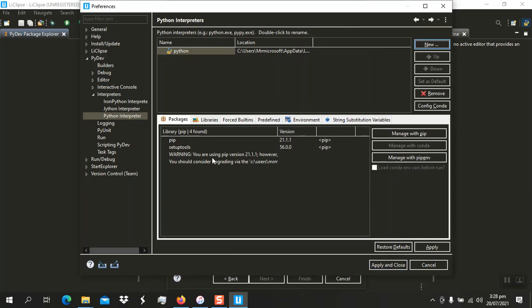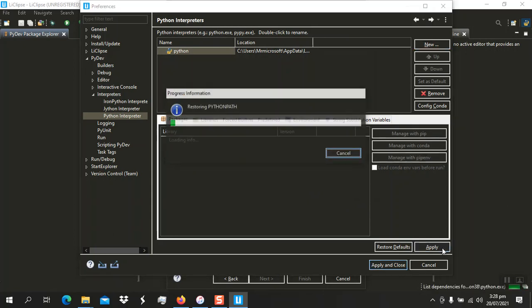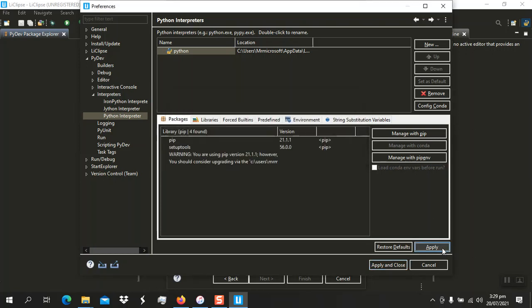Yes, so it gives us a small warning about the pip version. We should upgrade the pip version. Very easy to do, but we're going to leave that. It's not very important for us now. So apply. It's going to do some work to let you know it has found what it was looking for. Let's just give it some time. These things take time. All right, it's done. And I think what we need to do the last time is to click apply.